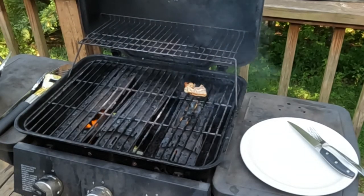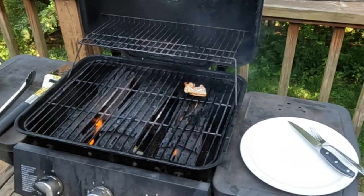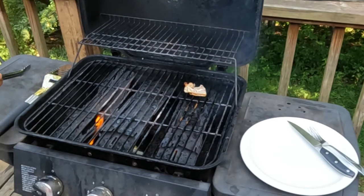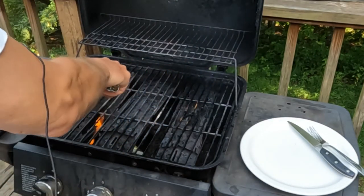All right, time to put these guys on. They've been marinating overnight. Started the grill 10 or 15 minutes ago. It's on high heat. There's just a piece of bacon on there, sacrificial. It'll drip down some fat and get the smoke going.